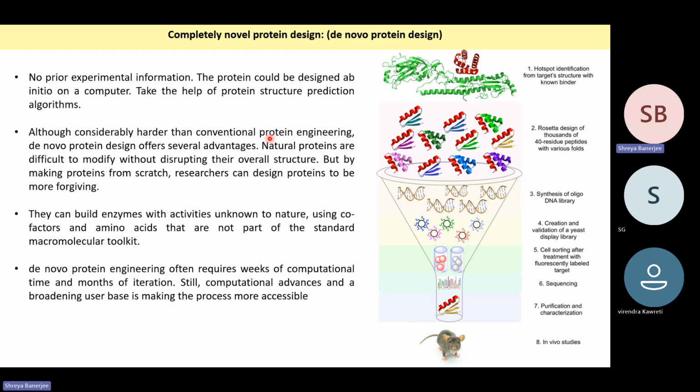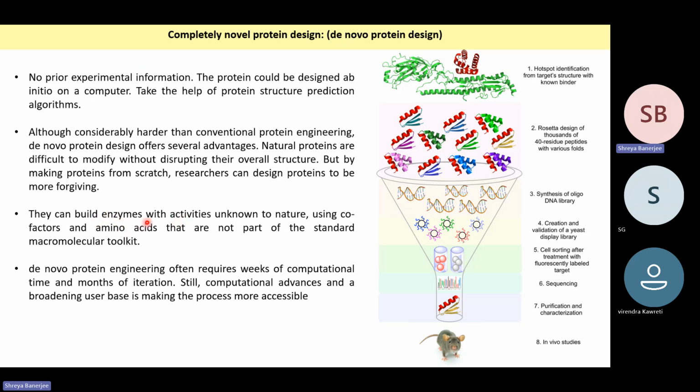In rational design, we were taking a target structure and modifying different residues to reach a structure close to the target structure. But the problem is that in natural proteins, we cannot change the sequence too much without disrupting the structure. Compared to that, if we design a protein from scratch, there is much more flexibility in the structure allowed.